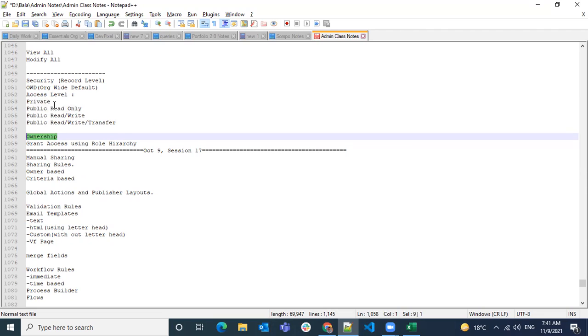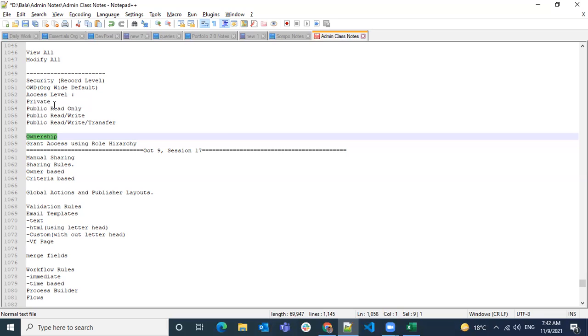Bala has created one record, so only he can see it. What is the first way of giving others access? Say I am the admin. Even though I created the data, I don't do anything on it, and there are other users who really work on it. So I will change the ownership to a specific user. They will be able to see it and proceed with whatever they want to do. I was just creating the data but not going to use it, so I will change the ownership.